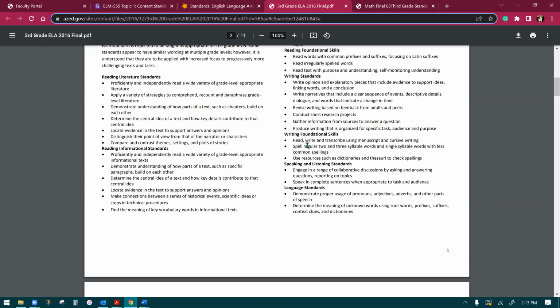You can choose from any of these areas. It's up to you what you would choose for that standard. But again, choose something that you would like to write a full lesson on. I would probably stay away from the reading foundations because that can be really open-ended. And for your first time of deconstructing standards, you might want to have something more specific. So let's go ahead and go into the reading information and/or literature standards.